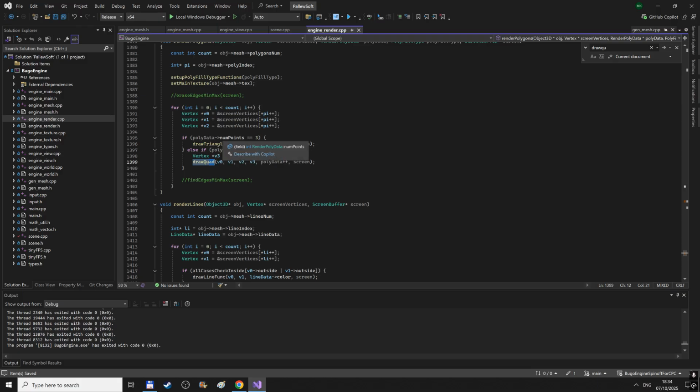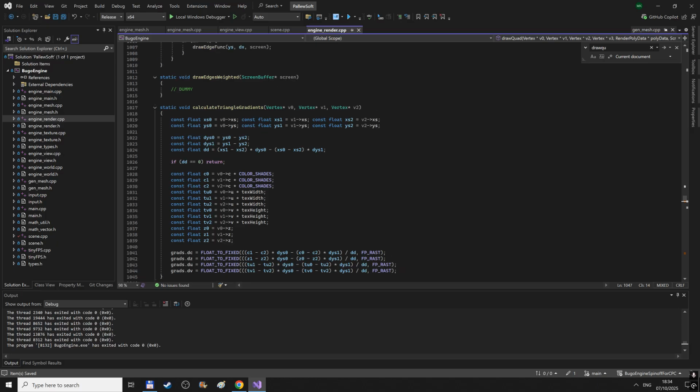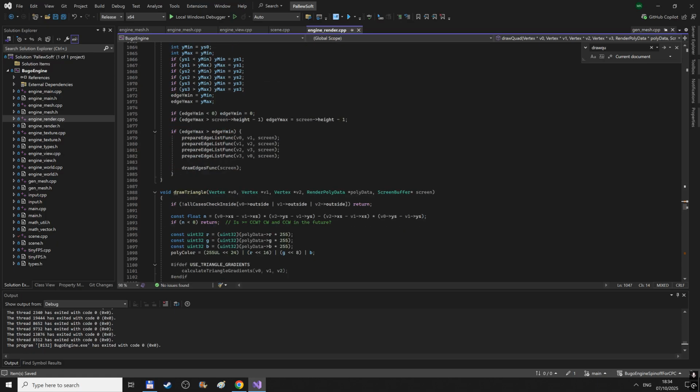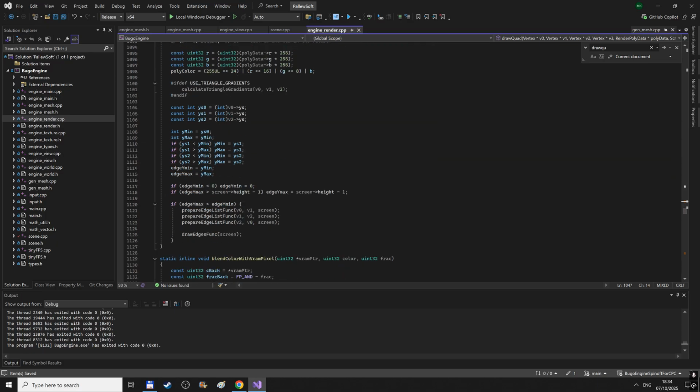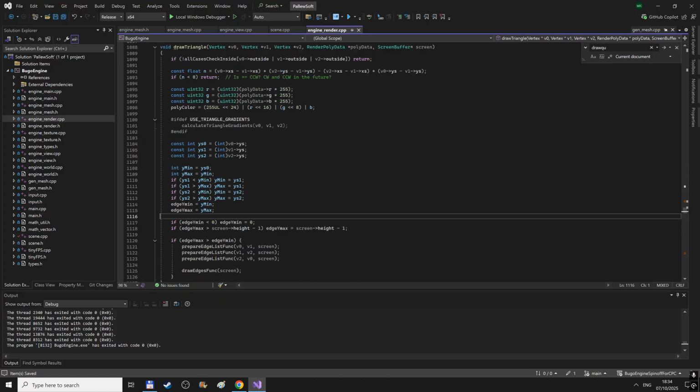But now I'm just getting the number of points, getting one more vertex, and I'm passing the fourth. And it was easier than I thought, the way I have structured the whole thing. If it's a triangle, it's going to get the 3 points. It gets the vertical edges to find, I don't know how wasteful that is, the min-max so that it knows which scan lines, the range of the scan line.